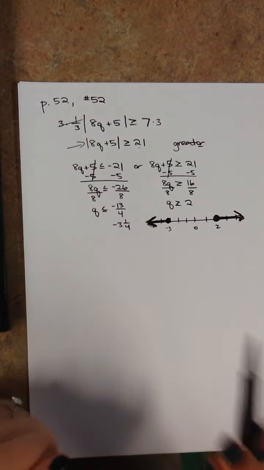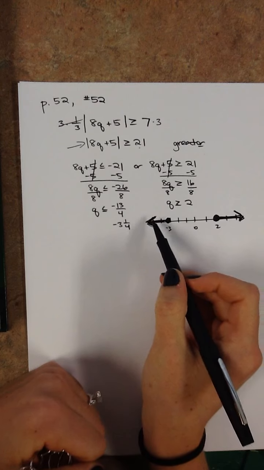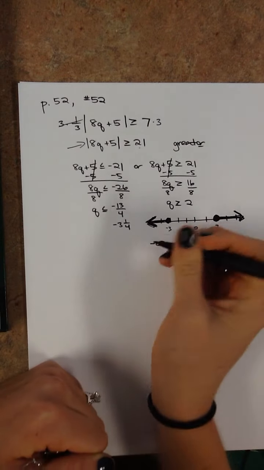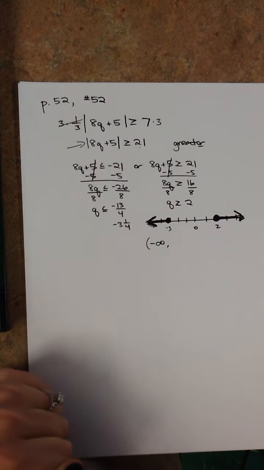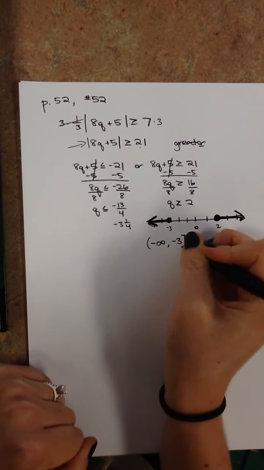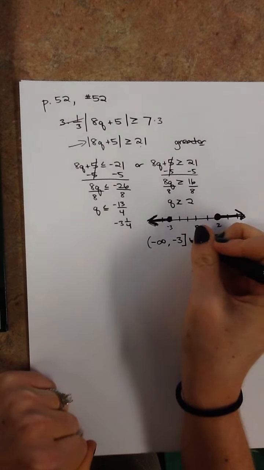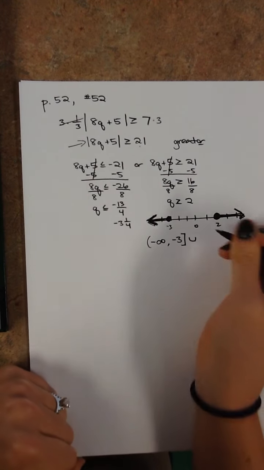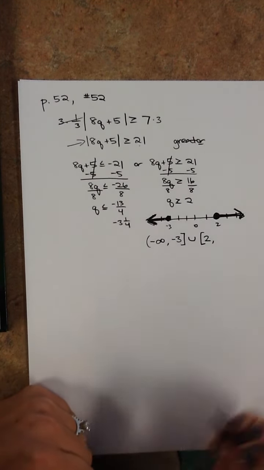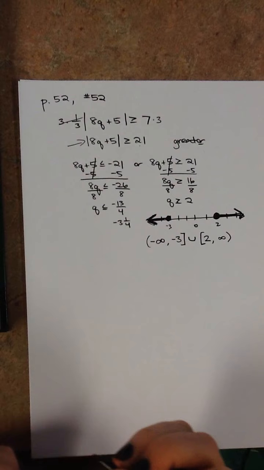So now just on this one, because I told you that the interval notation would pop up as well, let's talk about how to put this in interval notation. So this piece over here, we want to know how far our graph goes to the left. Well, we shaded our arrow to show that it keeps on going forever to the left, so negative infinity, which I put parentheses on, because I always have parentheses with negative infinity. Then it goes all the way up to negative 3. And I put a bracket around negative 3 because I have a closed circle, which means the negative 3 is included in my solution set. Then I put a little union symbol, and then get ready for this one here. This one starts with 2, and it includes 2. So again, I put brackets right here, comma, and then it keeps going up to the right, and so it goes up to a positive infinity, which always has parentheses.